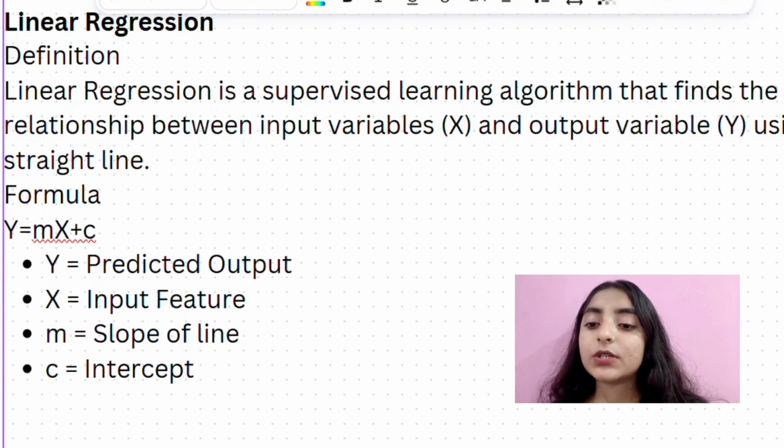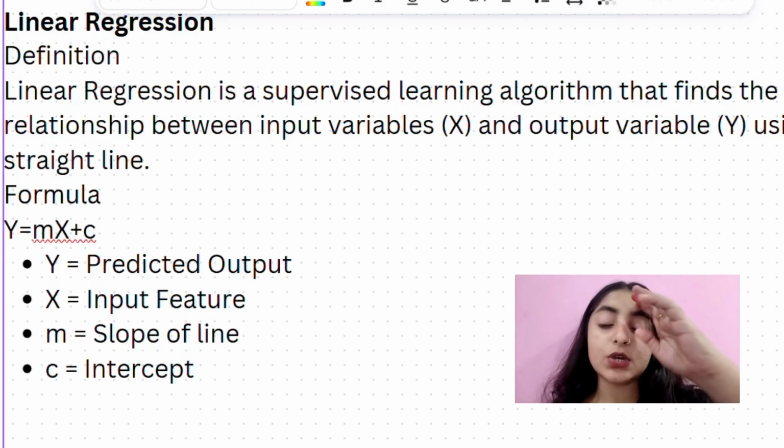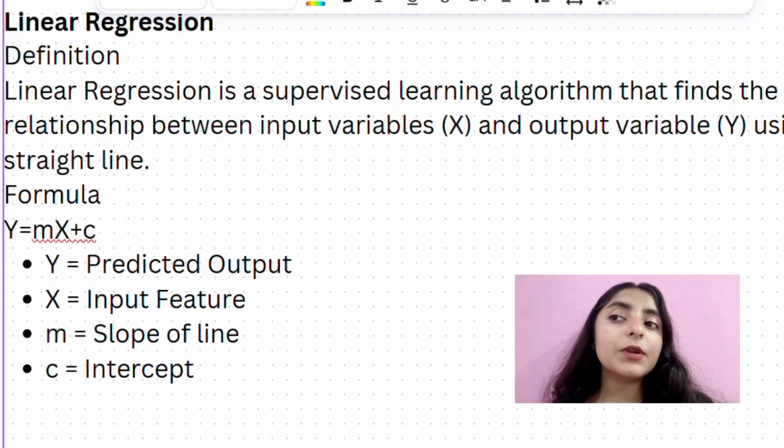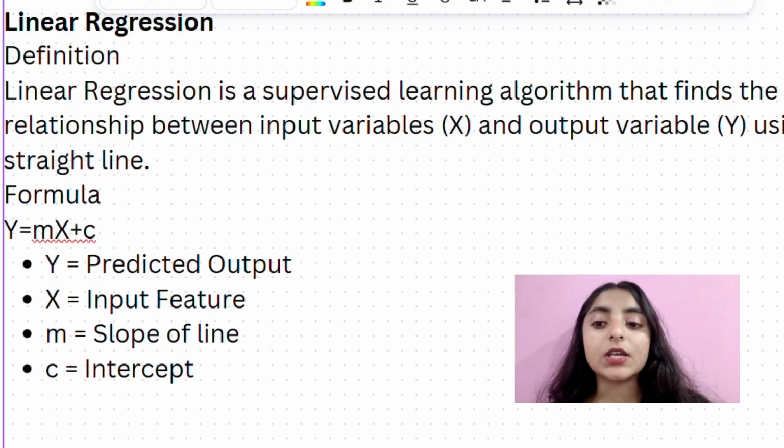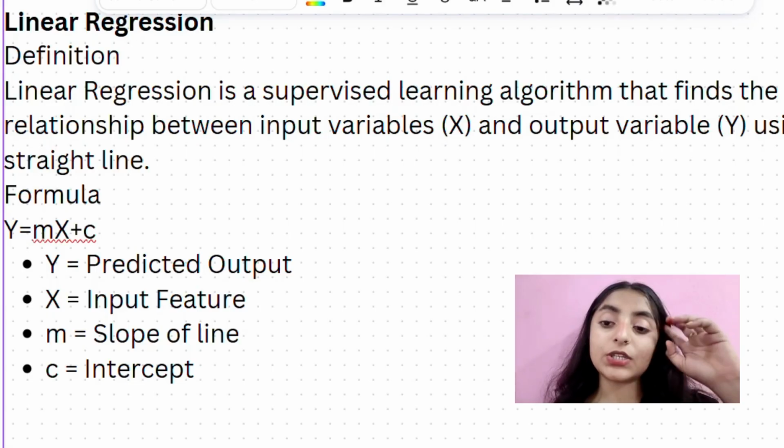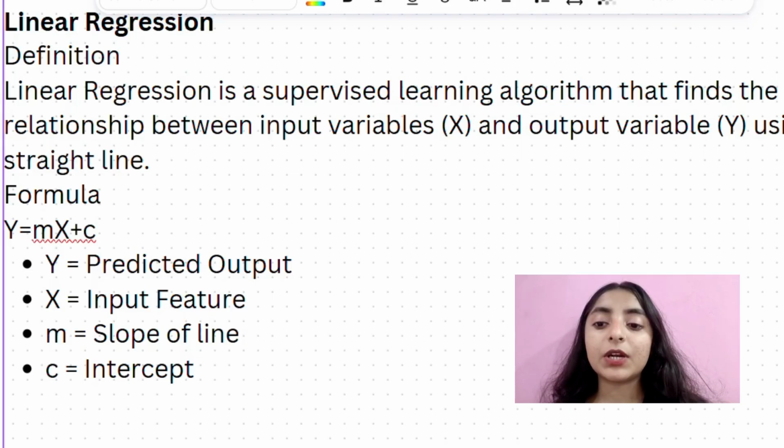I hope you understand. Now we are going to see why we use linear regression. We use linear regression to predict future values and to understand the relationship between the variables. We have to understand the relationship between the variables so that we can get good accuracy. It is very simple, fast, easy to interpret, and also a baseline model in machine learning. Everyone should know about linear regression. Examples include house price prediction, salary prediction, sales forecasting, weather forecasting, and student score prediction.